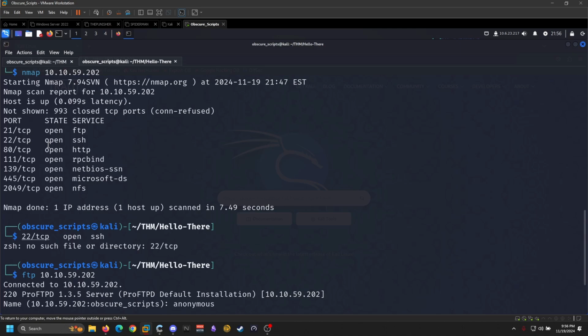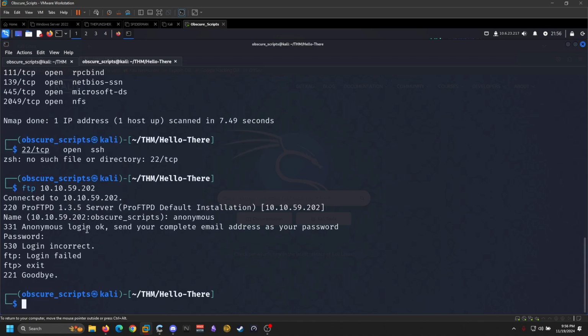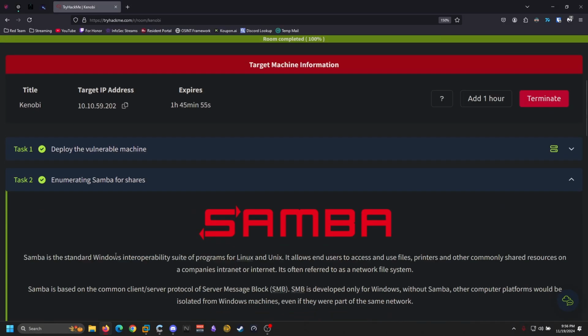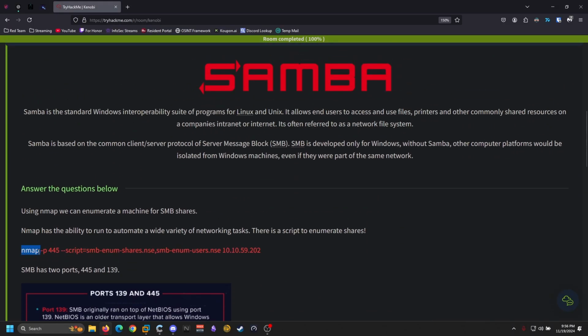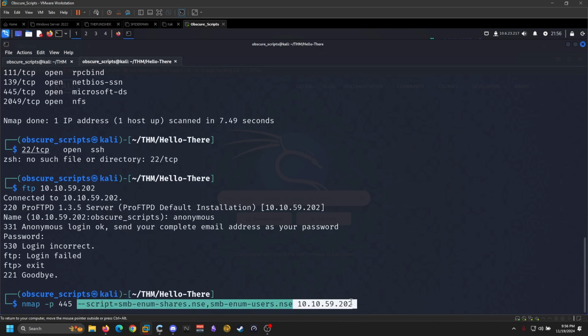So the next best thing would be to check out the SMBs. With SMBs, this is when we get to use the script that is presented to us right here. I'm just going to copy this and go here, and if we read what the command says, we're using the nmap tool.